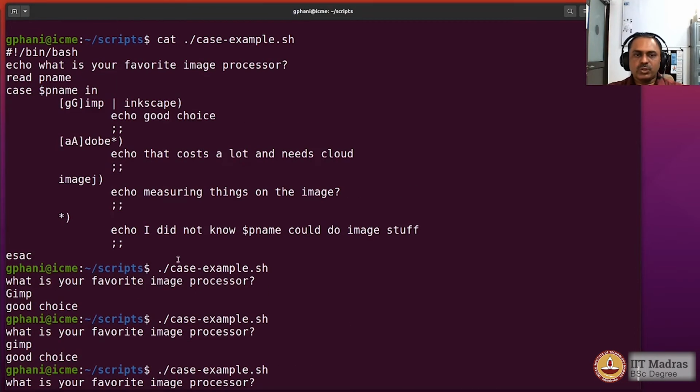Okay, so you see that the use of star, the use of the BRE regular expressions is quite useful in ensuring that the way you are expecting the options to come could be captured as accurately as possible.